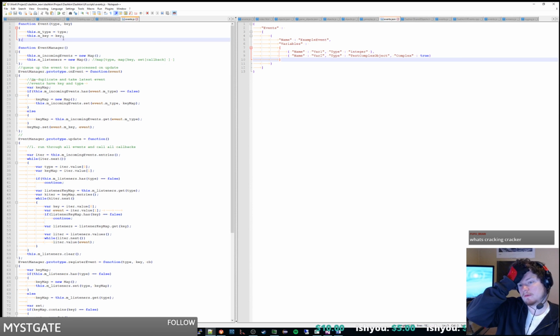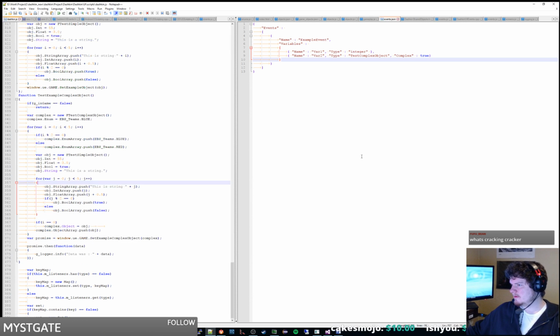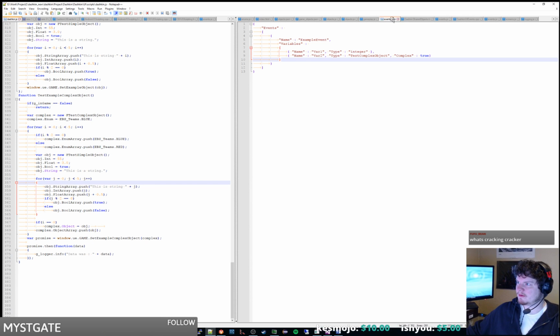So how this kind of works is we want the screens probably to register for events. We also need the update to be called on this thing. Should we call it before or after the update tick? I think it should be before the main update tick. That way any event data can be picked up by whatever iteration that we're on. So we need to go to our main loop for JavaScript.